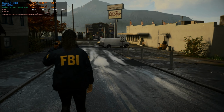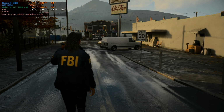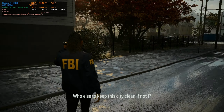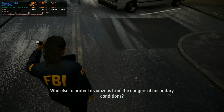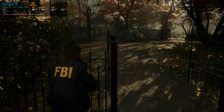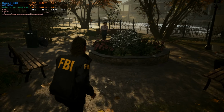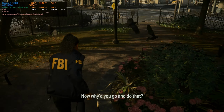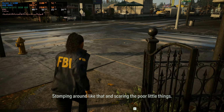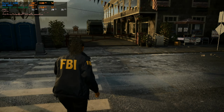But anyway, if you are somebody with a system like this, you're going to get an average of around 55 frames per second in the current configuration, and we've nearly got 30 FPS. We're very close to 30 FPS on that 1% low. Frame time graph is up and down, particularly when moving the mouse. If we look around and get into more detailed areas, we'll do some running because that usually makes things go a bit crazy. It's not the smoothest experience, but like I say before, if you are a gamer that has a system of this kind of level, you're going to have to either upgrade or sacrifice, and some of that is an experience here, and a lot of it is in the quality of the game.